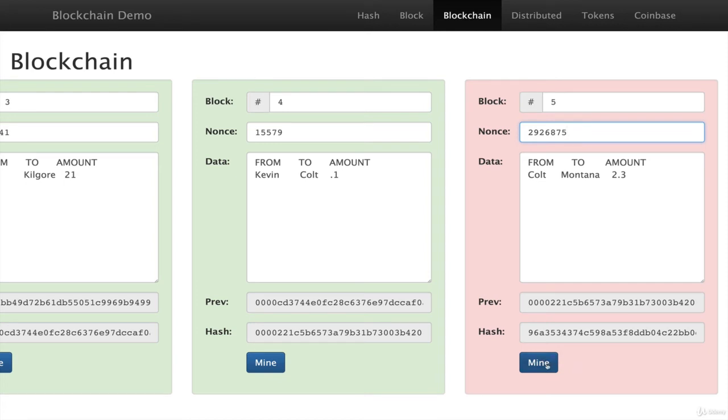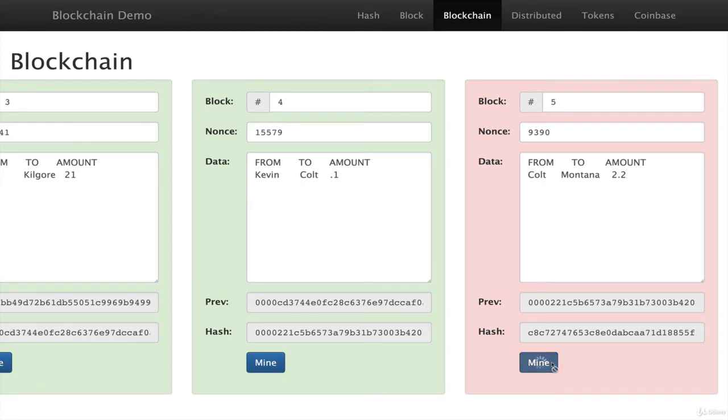And it might take a little bit, but this is still much, much simpler than the actual difficulty that we looked at. If you remember, we started with like 20 zeros on the actual blockchain. We're dealing with 4 here. But you'll see, oh, that was fast. Ruining my video here. Come on. Ruin everything, JavaScript. Anyway, you can see this is the nonce it picked, and it ended up with this hash.